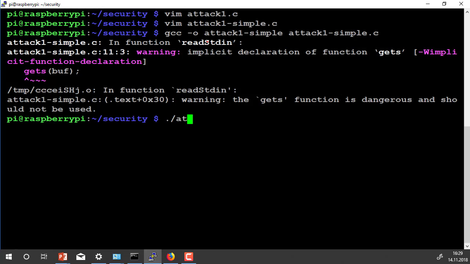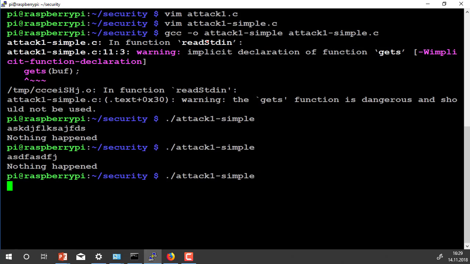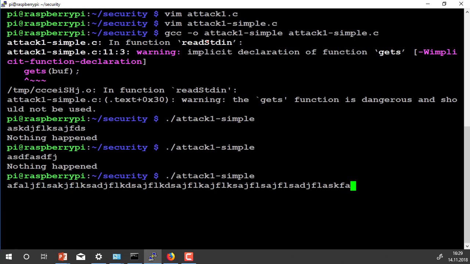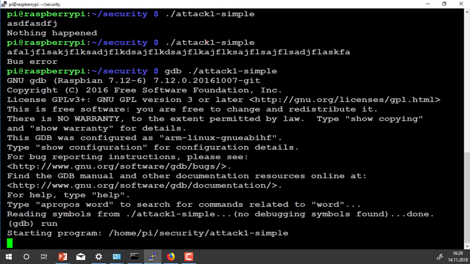So we can, for example, now run that program. We can run it with some input. That works fine, and we can run it with a longer input. Then it crashes here with bus error. What we can actually also do is run that thing in a debugger. We know 17 bytes of input are fine, so let's try 17 bytes of input. 1, 2, 3, 4, 5, 6, 7, 8, 9, 10. Those are 10. Another 7 bytes of input, and now we start something else.